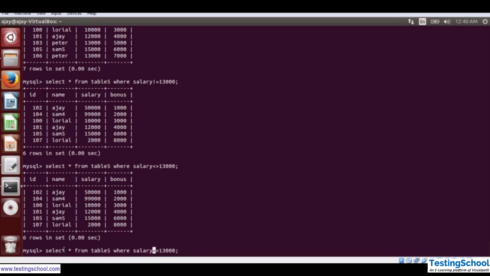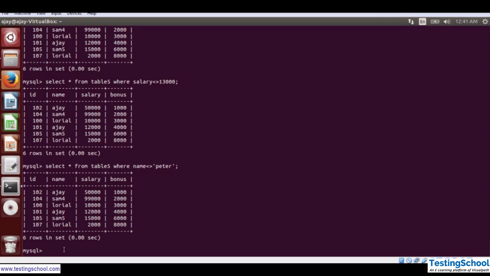So let's say I'm taking the name column where name not equal to, in single quotes, Peter. It will return the query with rows where name should not be Peter. So now you can see it has not shown Peter.